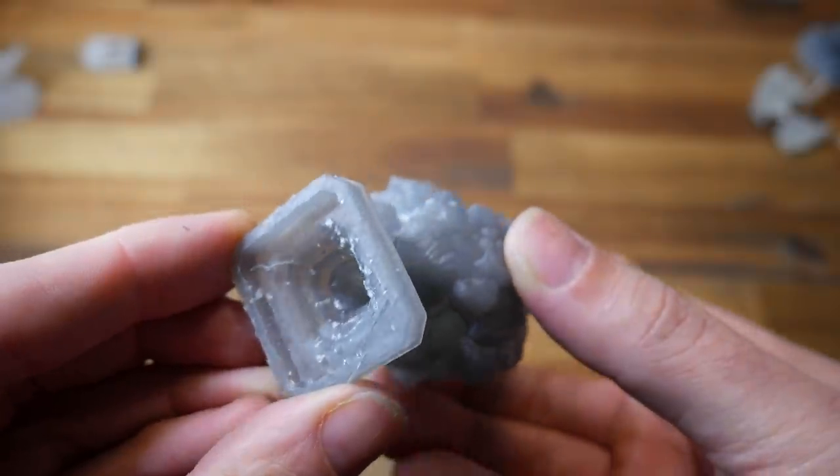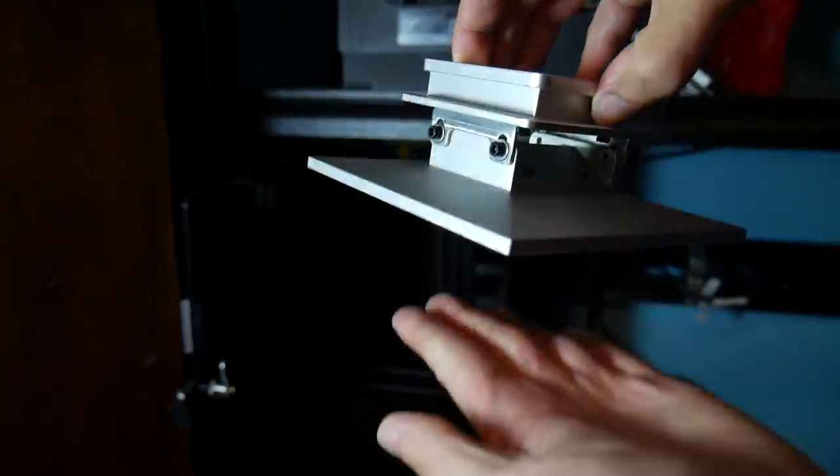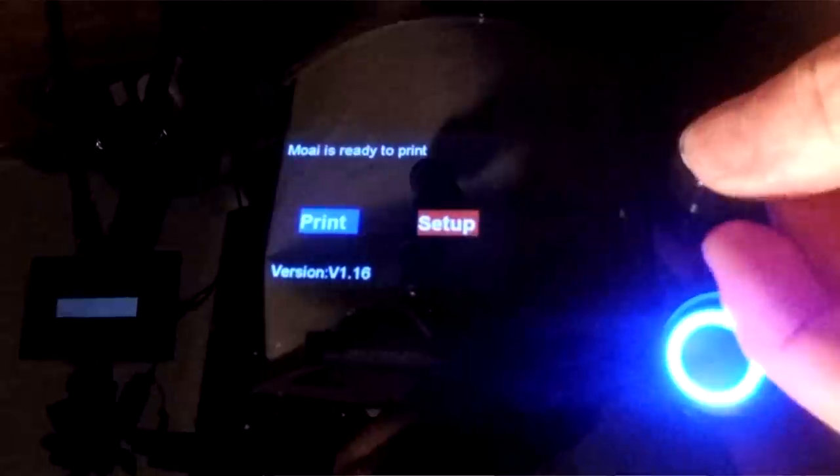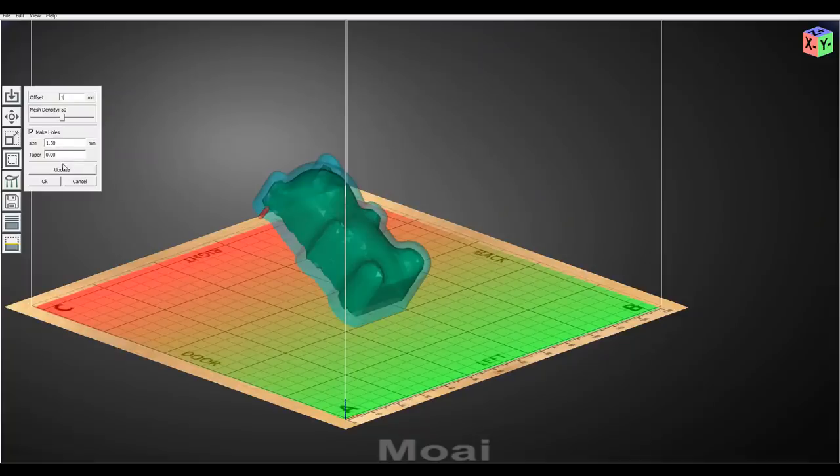I could sand these further to remove the scars, but I've left them for two reasons: firstly, it shows you what to expect from this type of process; secondly, I really hate sanding. In this current configuration I only have superficial complaints about the printer. Some of the LCD functions are a little clunky, but what would have been my original complaints — convoluted software and messy leveling — have since been fixed.